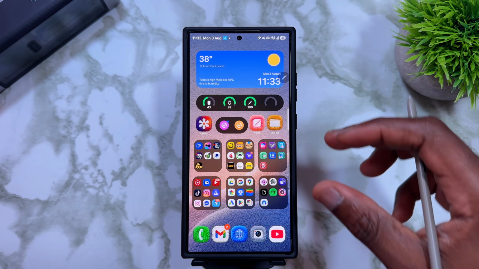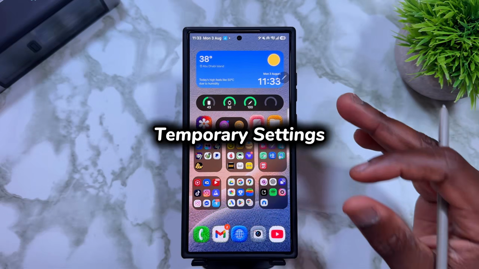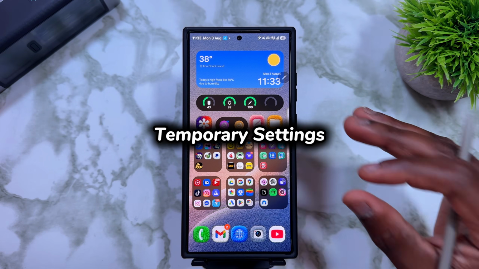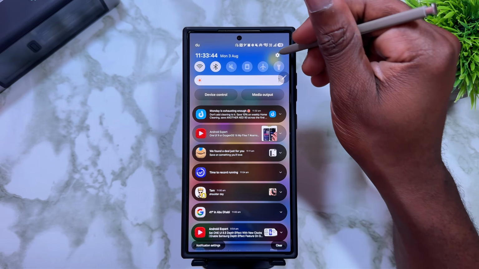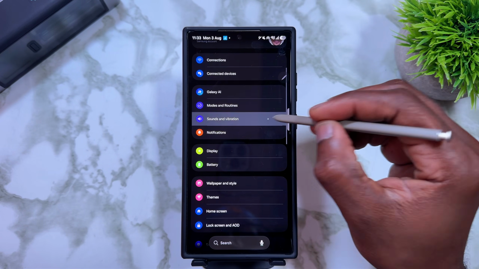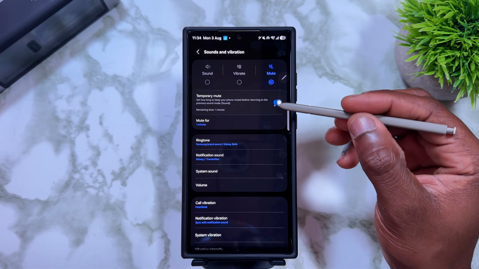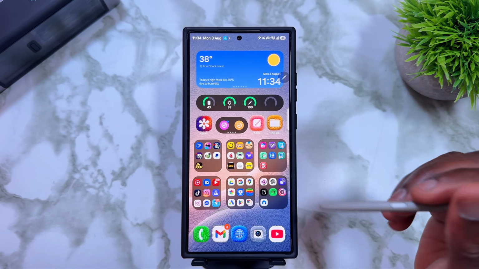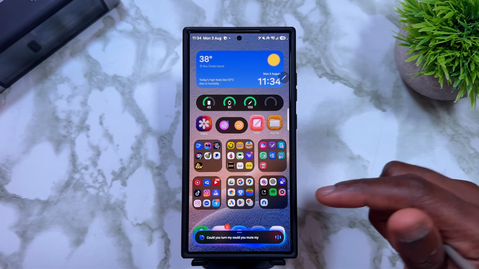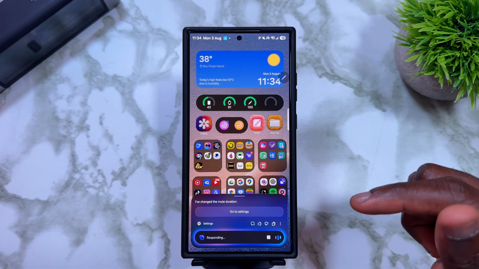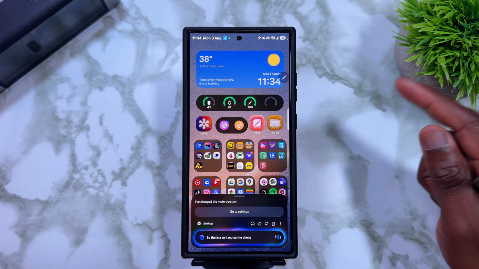Now, if you thought what I just did was nice or impressive, check this one out. One of the surprising things is you can actually set temporary ones like those that exist inside your phone. For example, if I come here into settings and go into audio sound, you can see here we have a temporary mute. With the temporary mute turned on, look at this. Could you mute my phone for an hour? I've changed the mute duration. So that's it. So it mutes the phone completely for 1 hour.